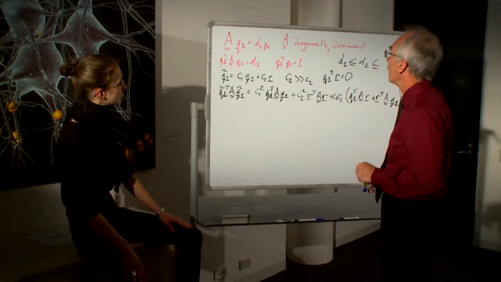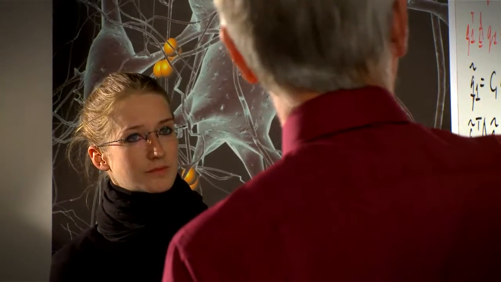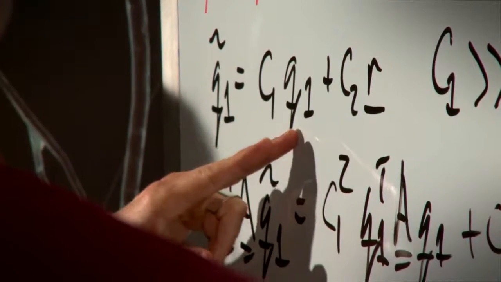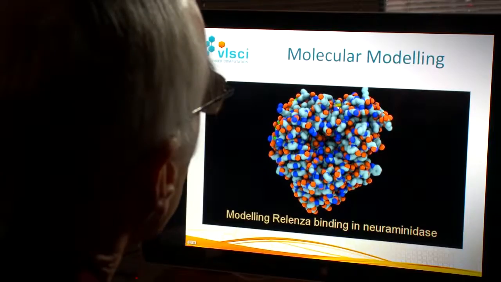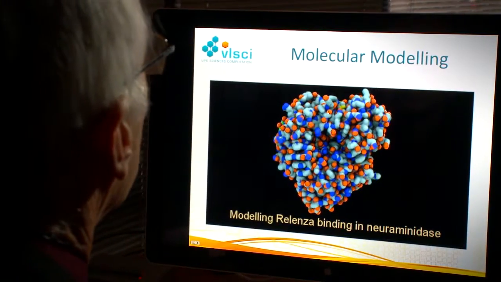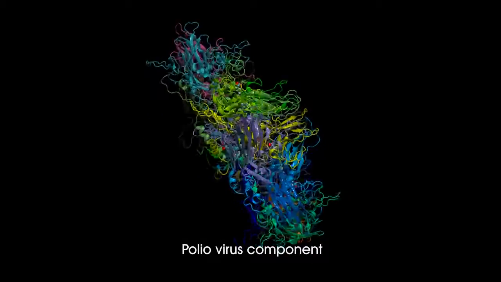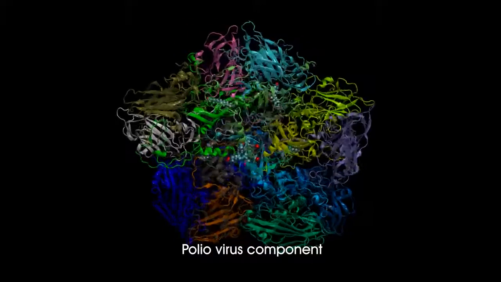As we look more and more deeply into life, we find it's more and more complicated. And understanding it, we need to be able to model things, to calculate them on the computer. The scale of these simulations that we're doing, highly complex mathematical simulations, are well outside of the scope of a standard desktop computer.